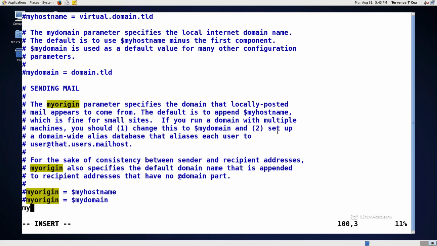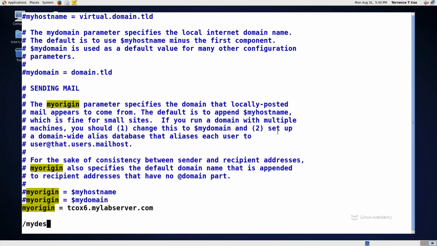So in our case, we're just going to say myorigin is simply the value of our host, which in this case is going to be tcox6.mylabserver.com. tcox6 just happens to be the name of the server that I happen to be using from a Linux Academy lab server perspective. So any emails will then appear to be coming from user@tcox6.mylabserver.com.